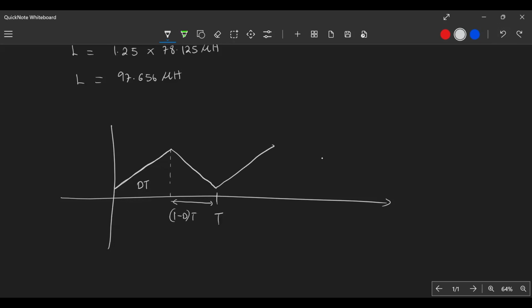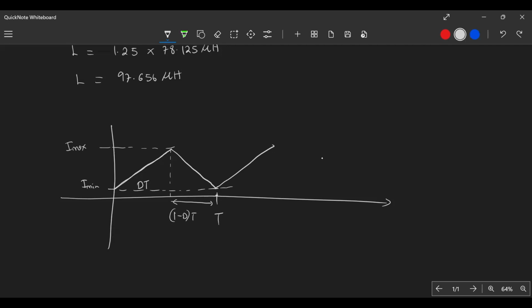So at this point here, this current, remember it's not going down to 0. It stops at some point. This current is called Imin, the minimum current. And then the maximum current is this current here, Imax. I'll derive these equations later on, but not in this video, of course.